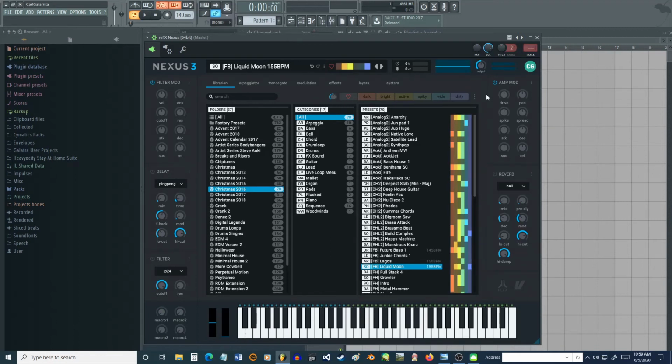But for those who have the previous Nexus 2 plugin versions, I also highly suggest purchasing that upgrade as soon as you can. Because once the updates to Nexus 2 phase out, there's no way of telling whether those sounds will start jumbling or bugging out, since Refx will only continue to make improvement updates with this Nexus 3 version.